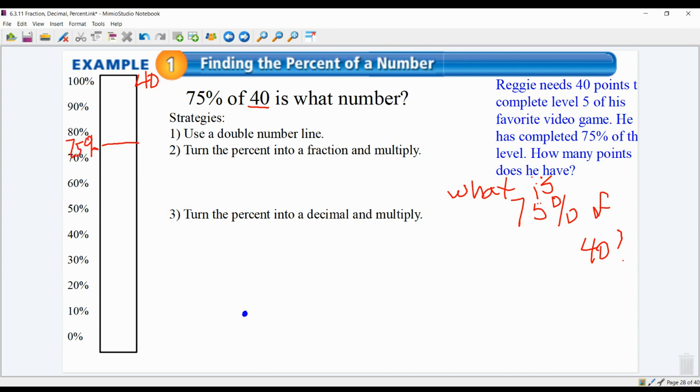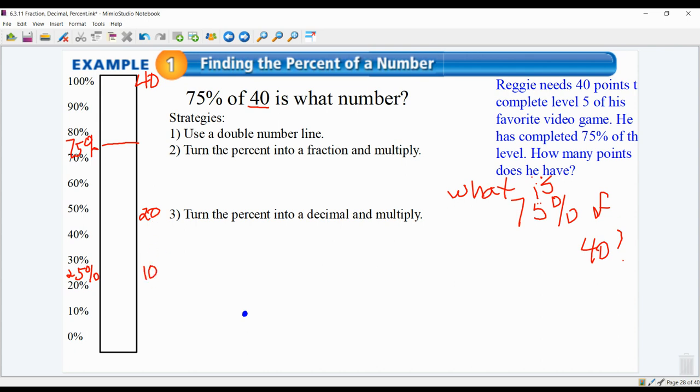You know that 75 is the number right in between 70 and 80. So I start to do some things. Well, I like to cut things in half because it's easy to divide by 2. So half of 100 is 50 and half of 40 is 20. So if he gets 50% of the way there, he would have 20 points. And then I also might do this because I'm trying to get to 75. I could cut the 50 in half, and half of 20 is 10.